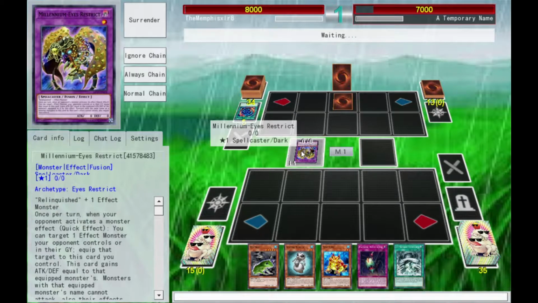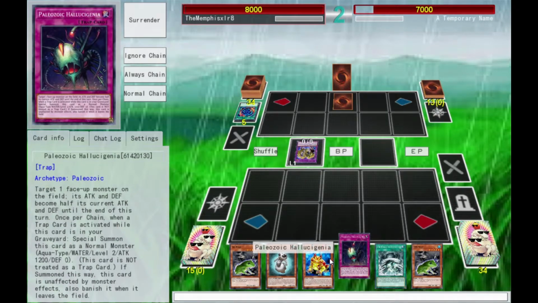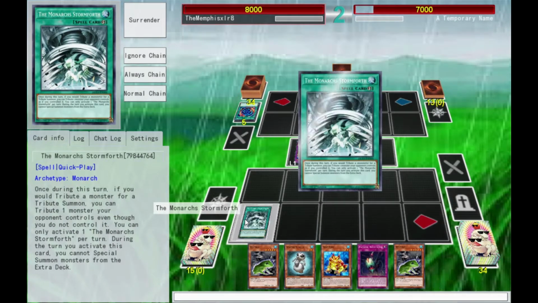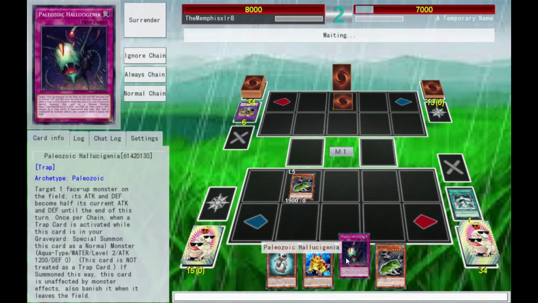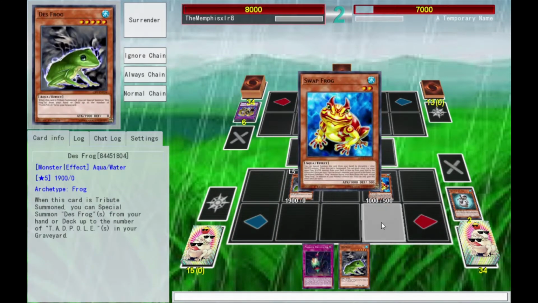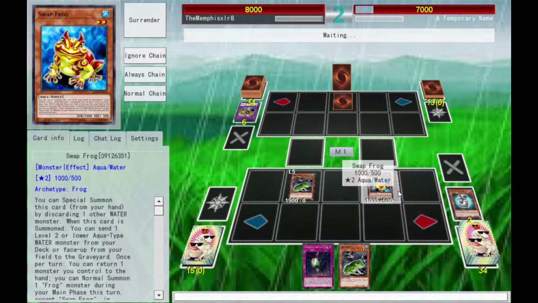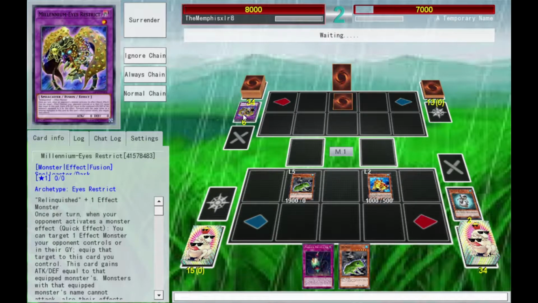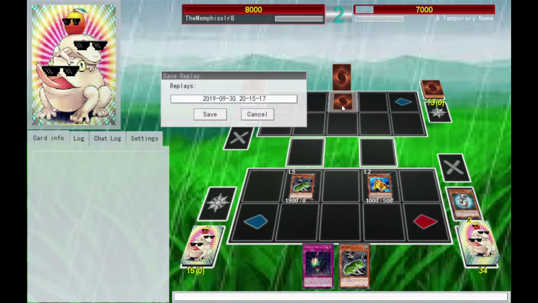Opponent activates a monster effect, target effect monster, equip it to that. Okay. That's mildly annoying. Luckily, I have the Monarch Stormforth, and I'm just going to tribute your Relinquished. Nice try, fool. That wasn't going to stop the likes of me. So now that Swap Frog is going off, let's just do our combos. This guy was banking on this thing to save his butt, and then it didn't work for him. I swear, come on, guys. Come on. Let's go for another duel. There's got to be some challenge here.